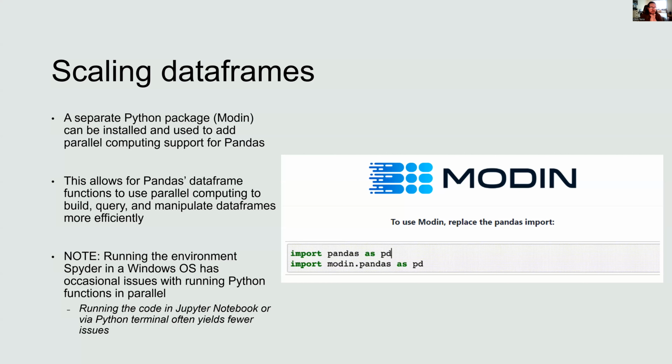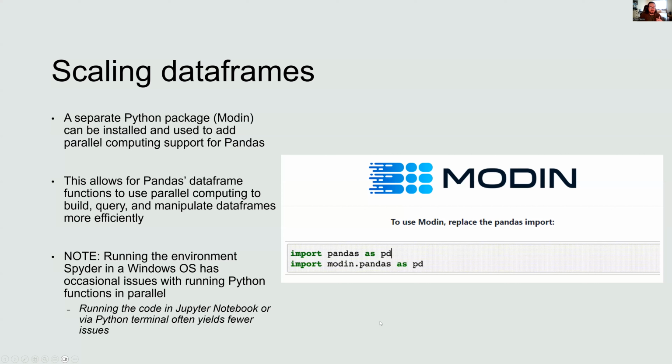So there is a package available called Modin. I think it's Modin. It can be installed and is basically imported as pandas. You can see in the graphic at the right here, instead of doing import pandas as pd, you do import modin.pandas as pd.